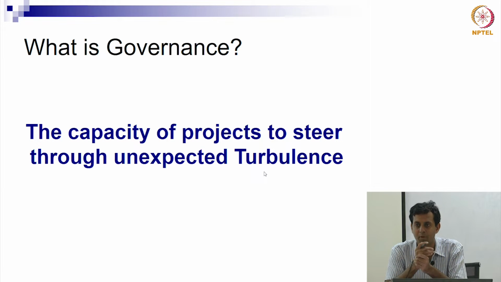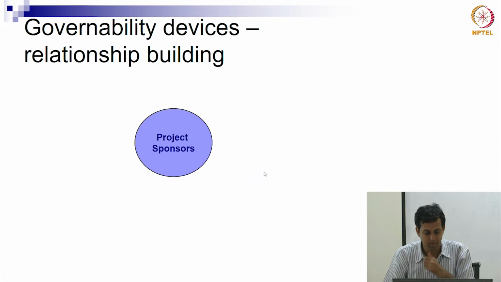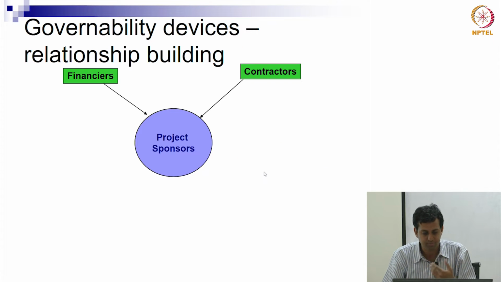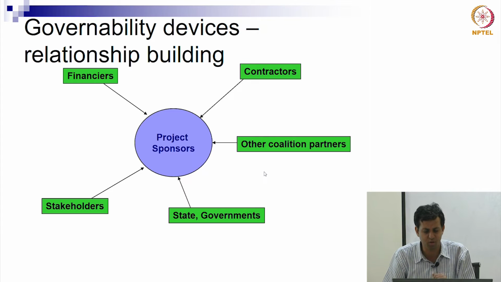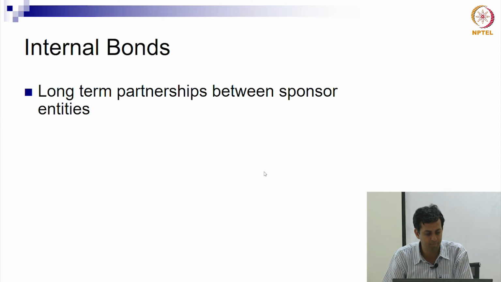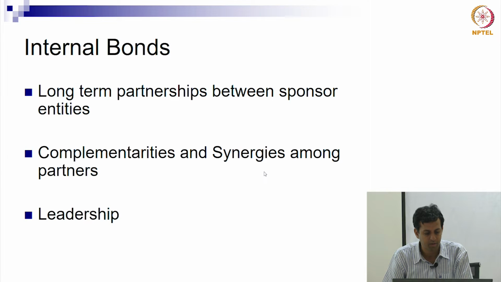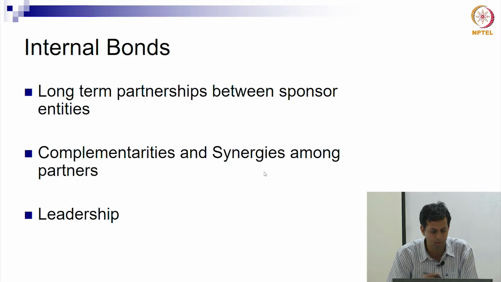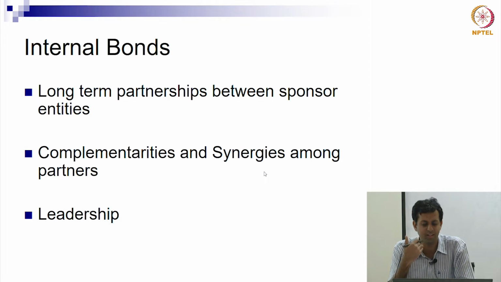Similarly, I think we have to think about what we do on projects: financiers, contractors, stakeholders, governments. All of these are of course important. What this slide talks about, and I wasn't going to spend too much time on it, but because we're here, I'll quickly talk about it, is the whole relational aspect of projects. One of the key things is that there has to be give and take, and there's give and take only if there's a relational approach.